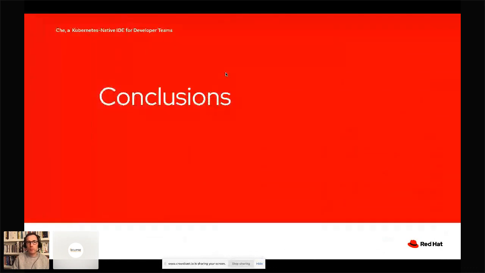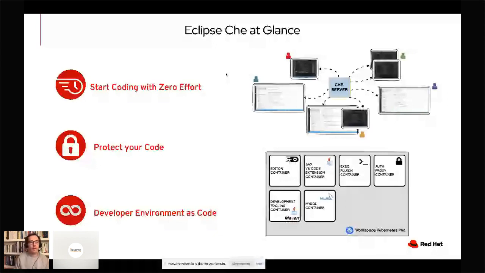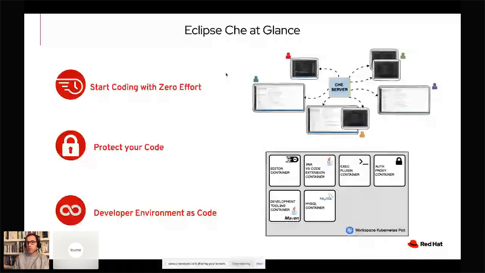So those were the two things I wanted to mention — the different ways we could manage the different components of a Che workspace. To conclude: with Eclipse Che, you can start coding with zero effort with just one click. You're able to start a development workspace, your code is protected so it won't be cloned on a local laptop, and your environment is defined as code living in your GitHub repository. There is a Che server that is a manager of workspaces, and a Che workspace is powered by one pod with a few containers. From a memory point of view, the resources used are similar to what a desktop IDE would actually use.